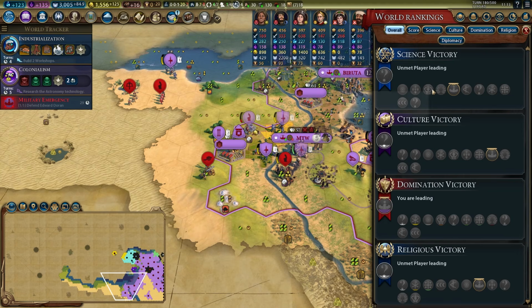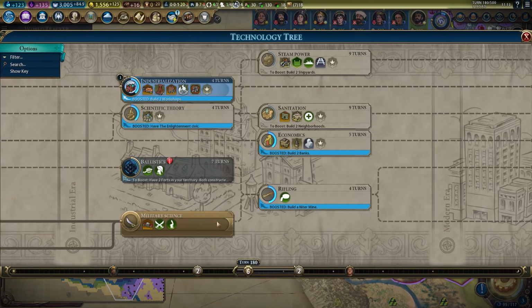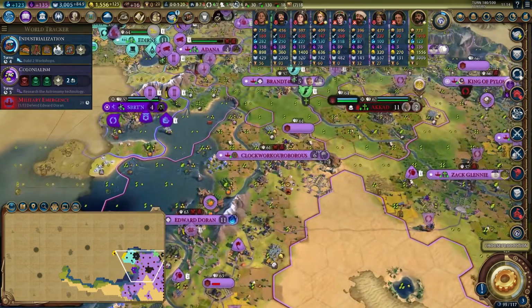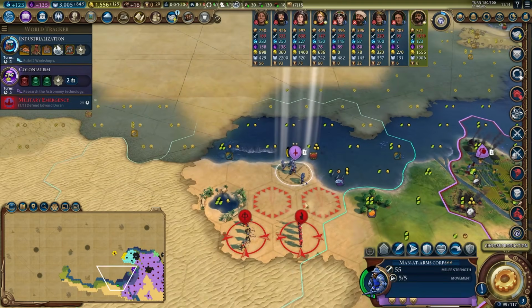We're currently one of the top science. We haven't met the person who is top science. Technologically, we're doing great at this point in the game. Alexander's gone insane. He's up to nearly 300 science per turn, but that's not a big deal because we have just such a huge, massive empire that we should be able to overpower him with the sheer amount of production that we can do.